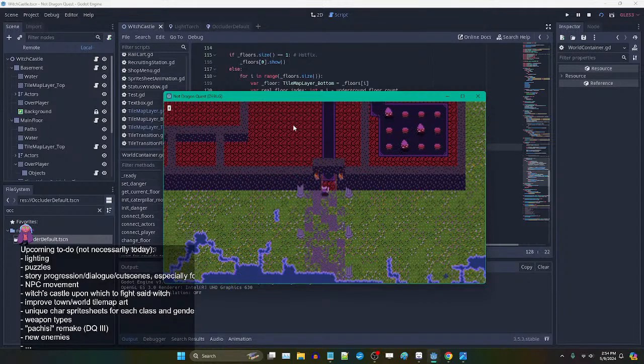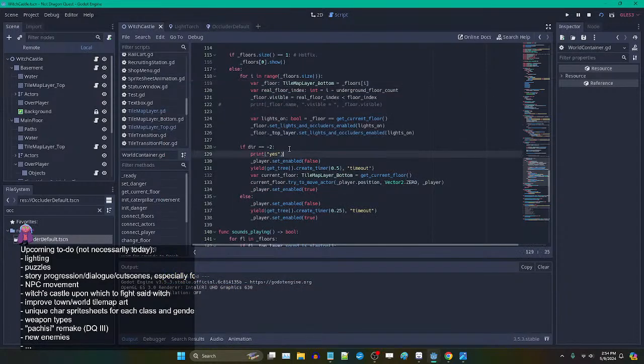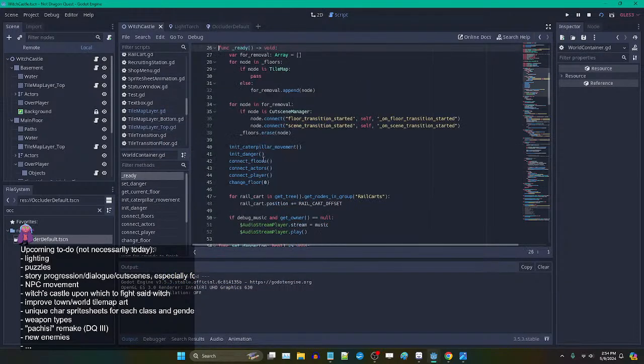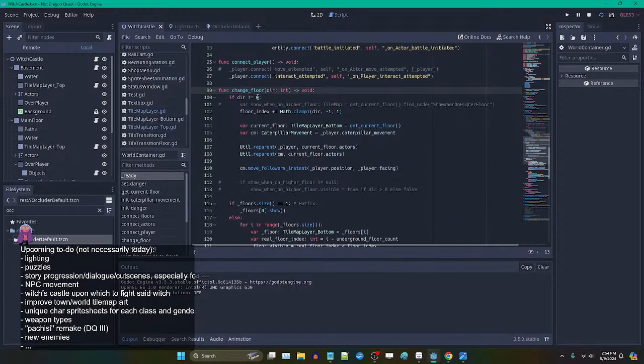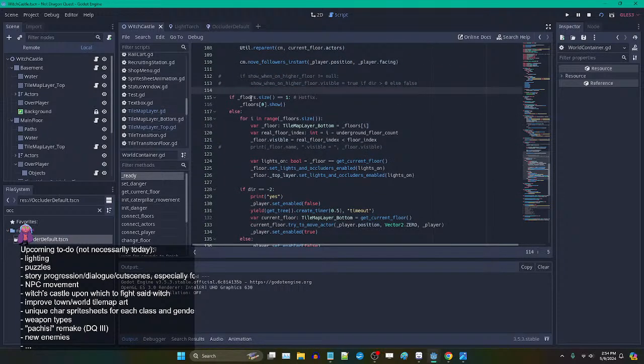All right, so we didn't turn our lights on. Direction not equal to 0, we do this code. Okay.